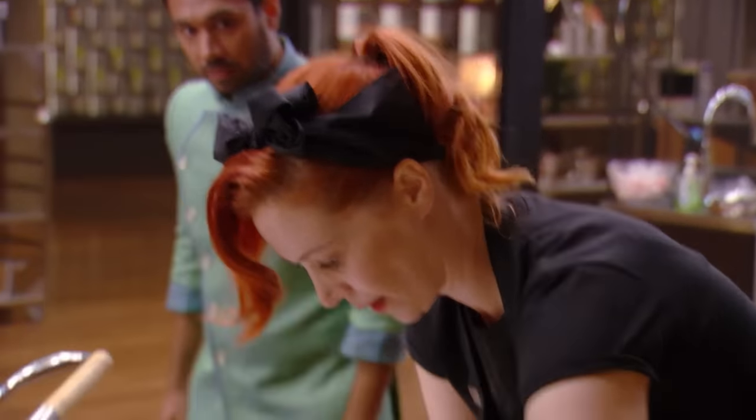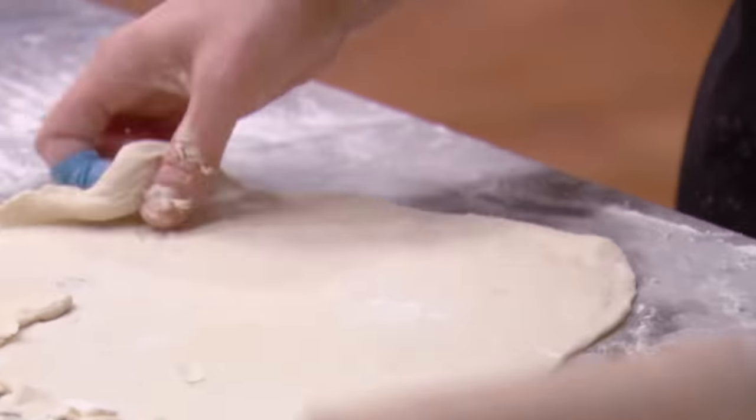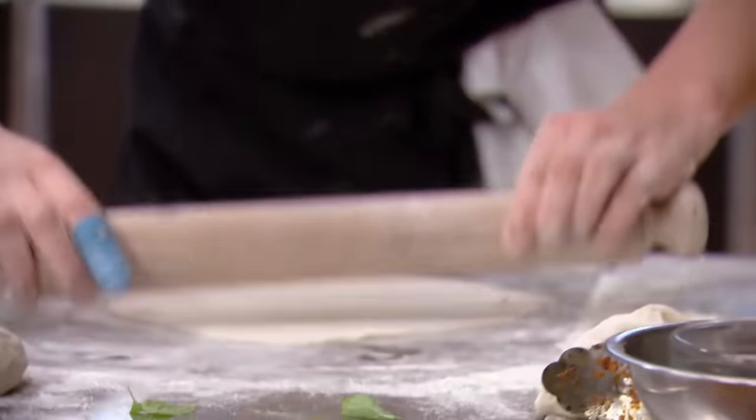What are you stressing about? I'm stressing about when I put the butter on. I'm stressing about how much dough I've got here. I know I've got a little bit too much. I'm just trying to get it really thin without it sticking to the bench. Take a deep breath. That's it. That's better. Thanks. Okay.